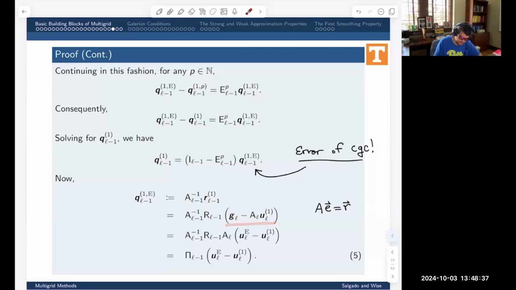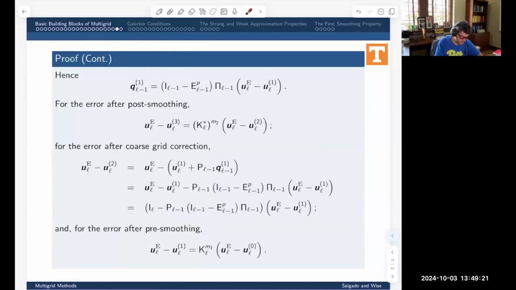This is a residual, and therefore this is A times the error through that error residual equation. What is the error? It's u_L^E minus u_L^1. That's the error at level L, the generic level. This thing here was what we called the pi_{L-1} matrix, not the pi tilde. It's not a square matrix. It's a non-square matrix called the pi_{L-1} matrix. This is what we defined when we were defining the recursively defined error matrix. This is, again, just the error brought down from the previous equation. So this is equation 5. Let's put that in our back pocket.